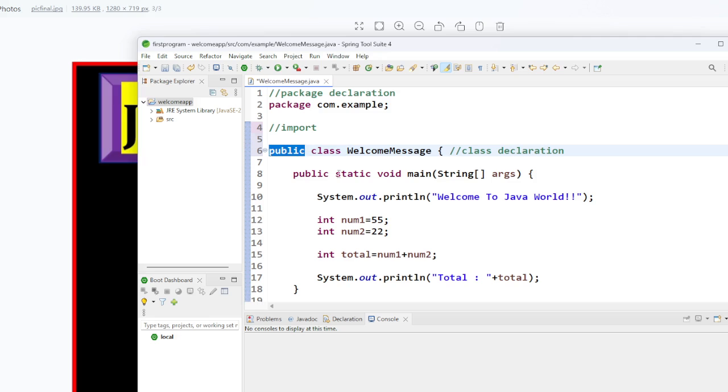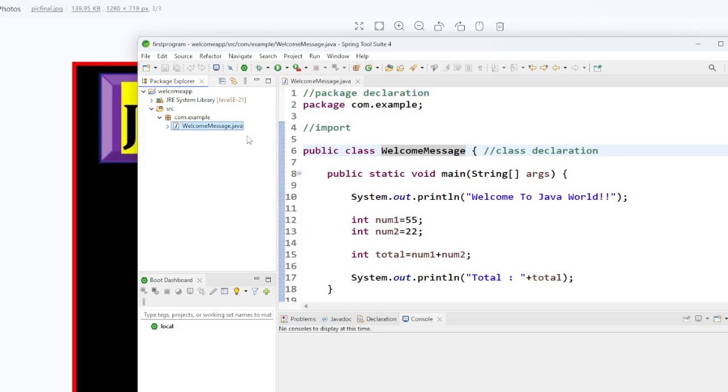So this is the class declaration, wherein public is the keyword and this is the class identifier which indicates the class name. You can verify that the class name should be the same as the file name. This is our Java file and it is the same as the file name. So this is the check we need to follow.